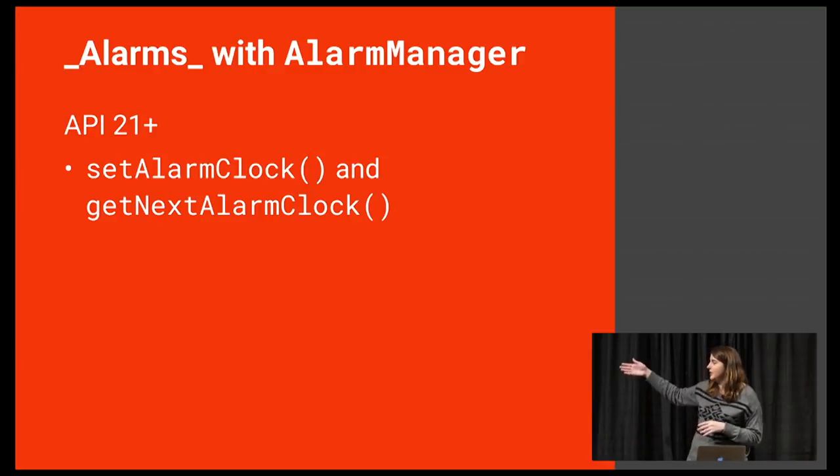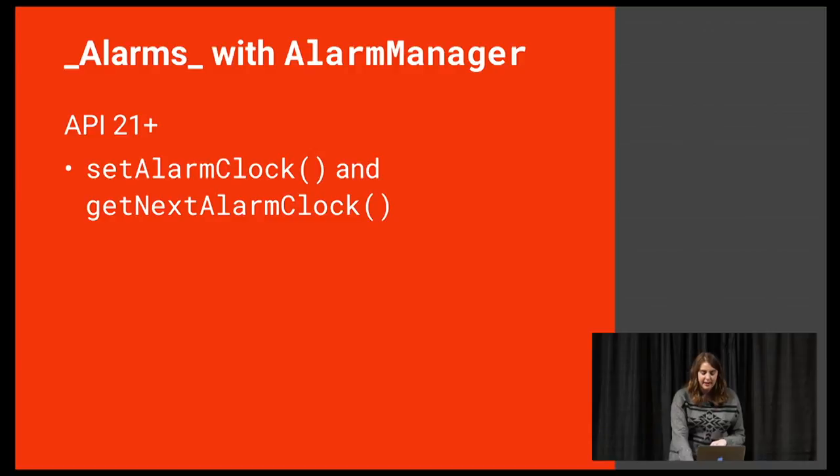What's really cool about these two methods, or not two, one's just to let you know when the next one is, but what's really cool about setAlarmClock is that if you set that alarm for, let's say, 6:30 in the morning, and you're in doze mode because you forgot to charge your phone overnight or whatever, doze mode will exit well before 6:30 to give every app a chance to run and sync. So when the user finally hears that noise and wakes up and checks their phone, everything's ready, the news is already there. I think that's a really cool building block, so you can definitely rely on these.